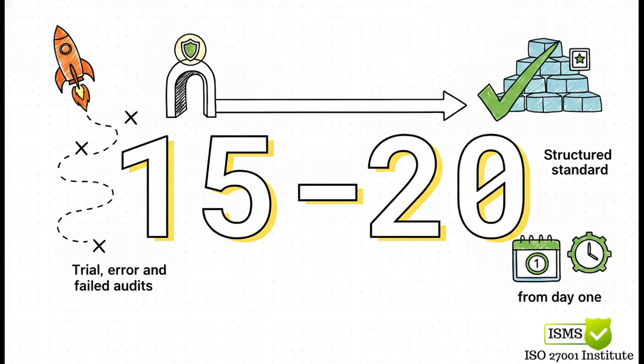And the ultimate payoff of using this proven framework is massive. By simply replacing those acronyms and implementing this exact, highly structured standard with sincere effort, you don't just check a compliance box. You instantly advance your organization's information security management system maturity by 15 to 20 years. Just think about that for a second. You bypass decades of trial, error, and failed audits, inheriting a mature auditor-approved structure from day one.